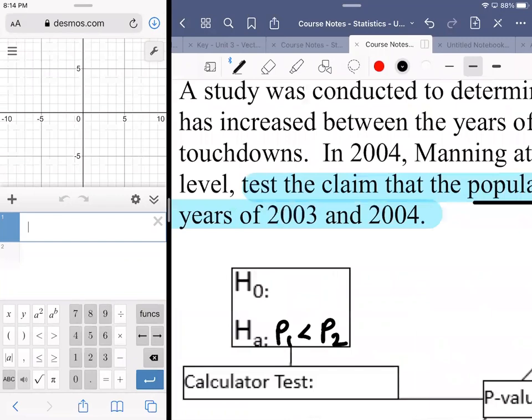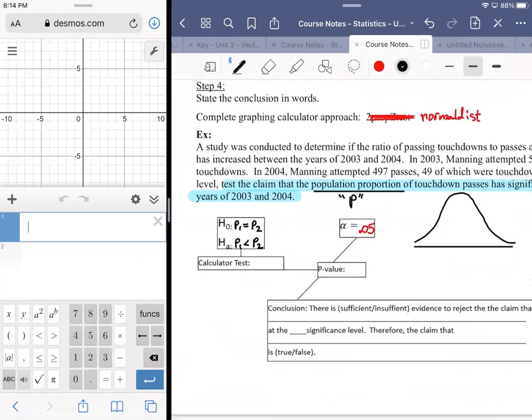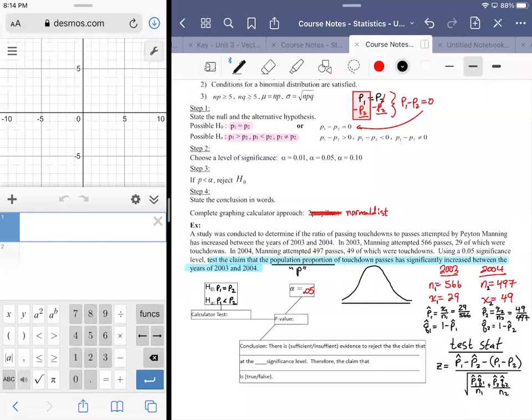Now, the null hypothesis, just like in the t-test and the one population proportion test, is going to have the same ingredients, just with an equal sign. All right. So these are our two choices. It's either the case that there was an increase or we don't know. There's no reason to suspect there's any difference between 2003 and 2004. That's what the null is saying. But the alternative is saying no, there's an increase.